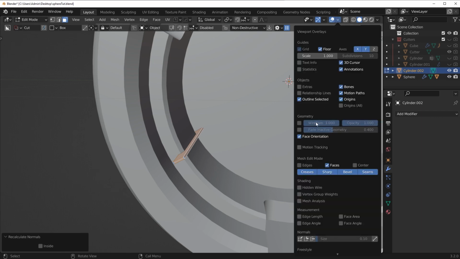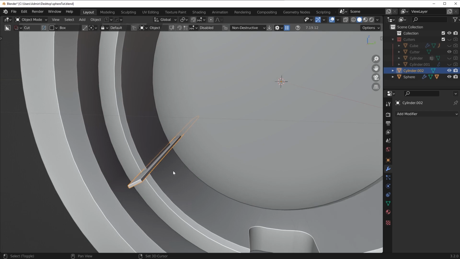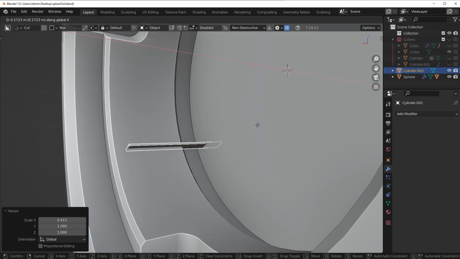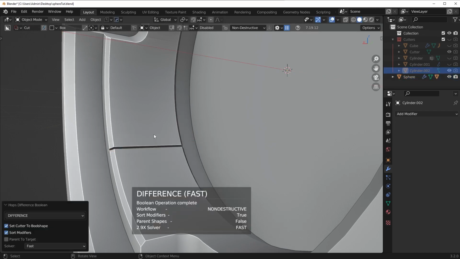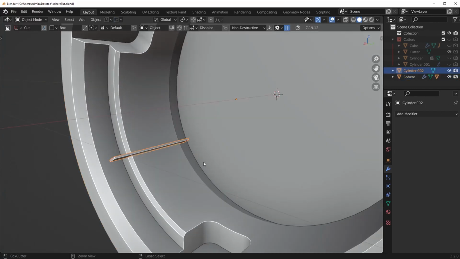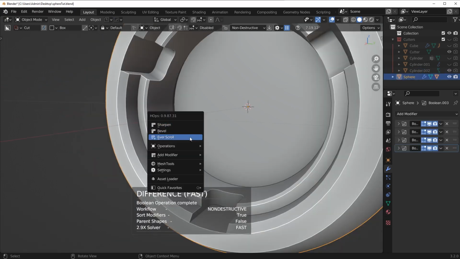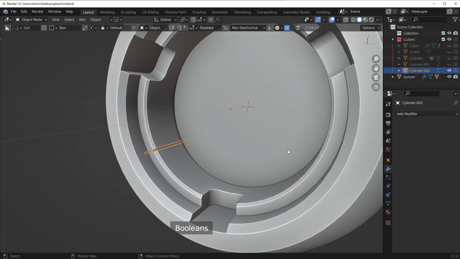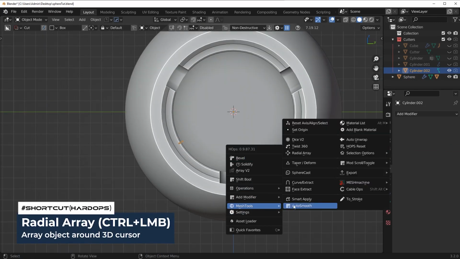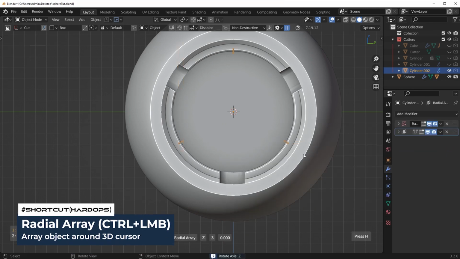That'll fix it. And basically what I want to do here is run another radial array, because essentially what I want to get is this type of effect. Maybe not all the way through, scale that a bit. But basically I want to get a cut through this little area right here, but all the way around. So you can do this before or after the Boolean cut. You could just run the Boolean first, no problem. But what you want to do is take that cutter, this one, and then we're going to run another radial array. So Q, Mesh Tools, and then Control click on radial array. We'll press the X key to flip the axis.